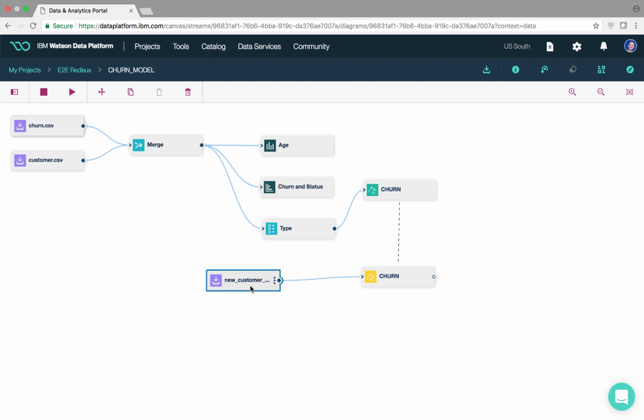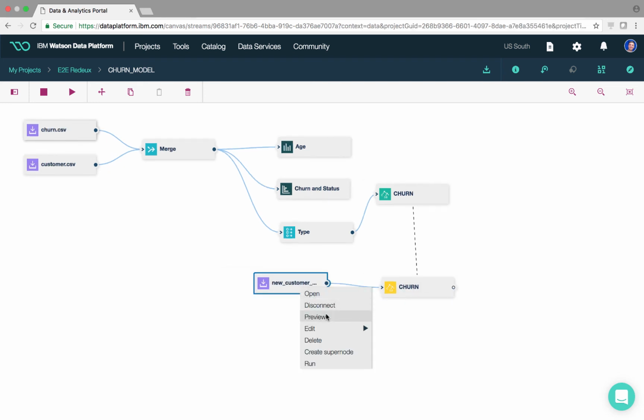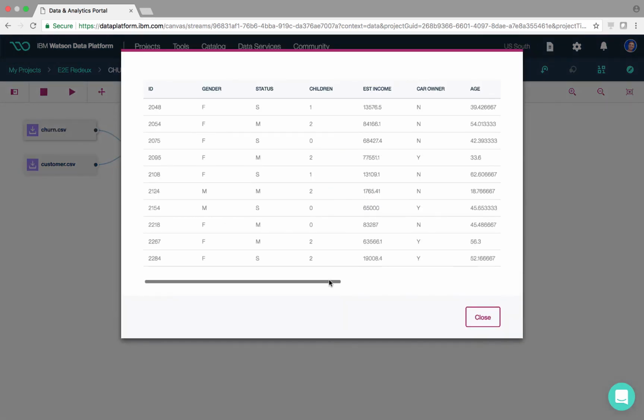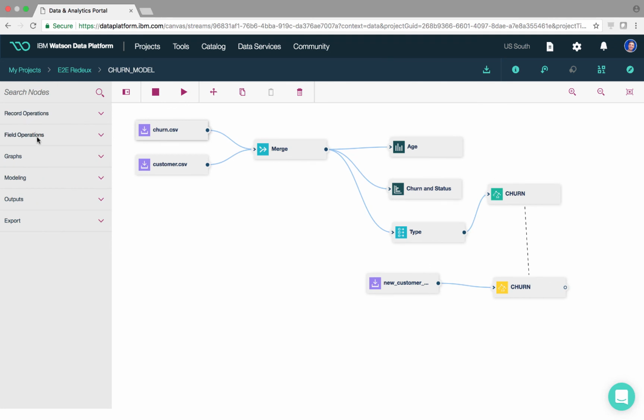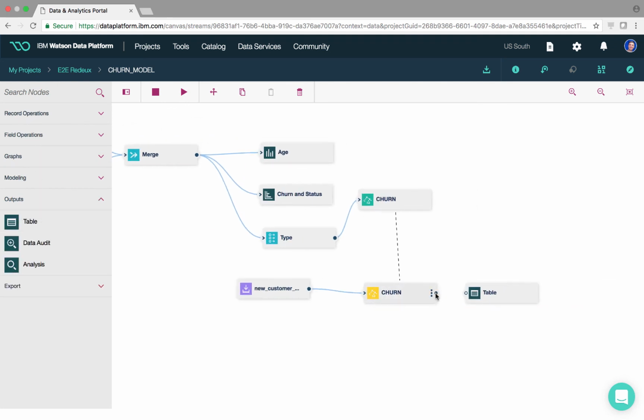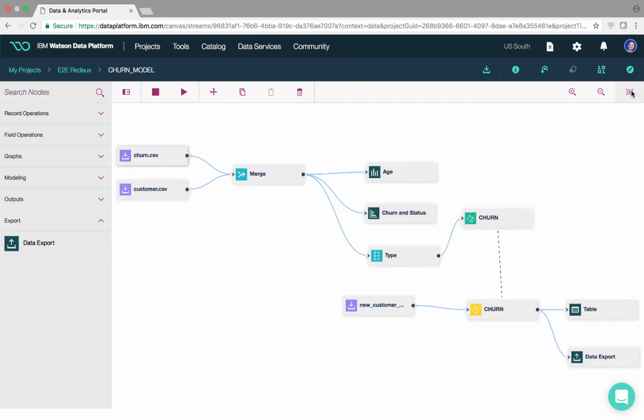This is simple and intuitive. Just drag the pointers to connect the two nodes. Now we can preview the new data as we did previously just by clicking preview, make sure everything's all right, and close the preview. Now what we want to do is head over to the outputs nodes. This way we can export the data as a table after we've made new predictions. This way we'll generate new fields in our dataset and we'll be able to compare the results to what actually happened later. After we drop the final two nodes, we'll just recenter our flow and take another look.